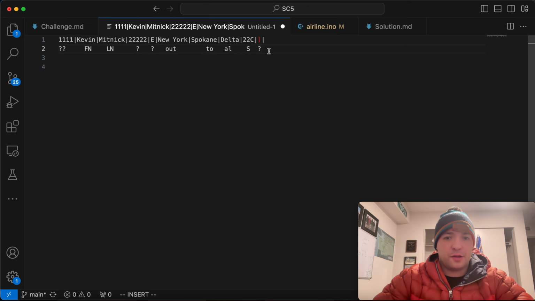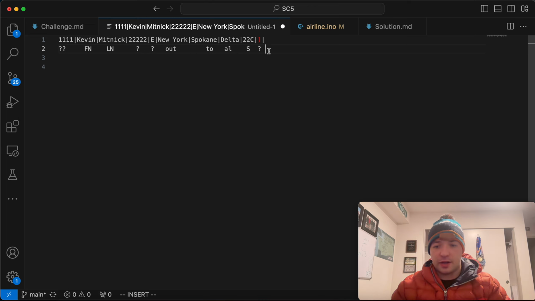So this is the first in the series for the airline code challenges. The goal here was just to decode the QR code, which we learn is just text. So the flag for this one is 22C. In the next set of challenges for this, we will start modifying the QR code.